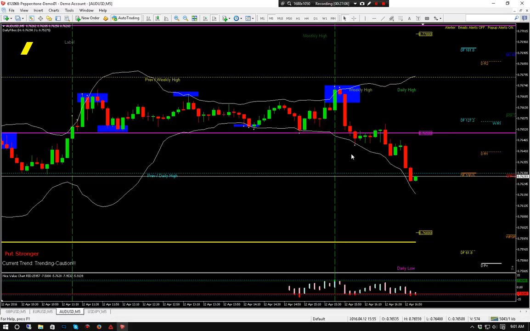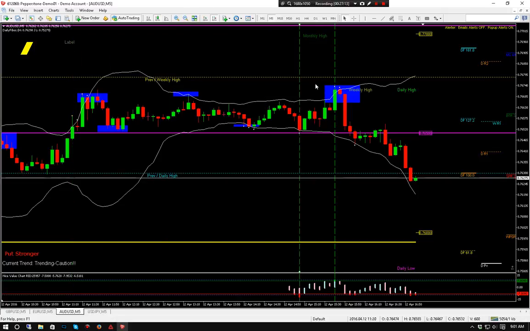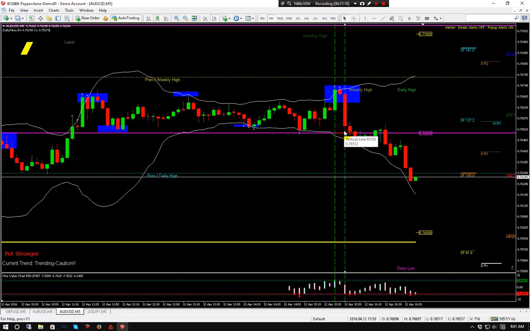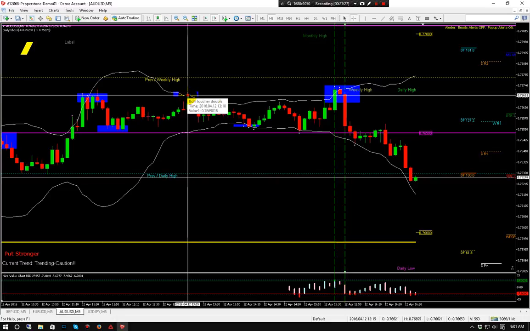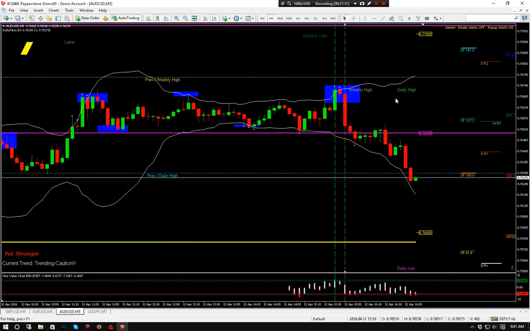And here's a little problem with value charts, guys. From this candle to this candle, we go from overbought to oversold. That's something you need to keep your eyes on too, because if in two candles we go overbought to oversold, it means you're trading on a very tight range. It's actually not that tight though. It's a 19 pip range.